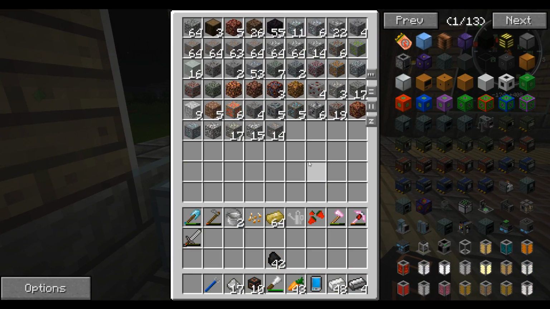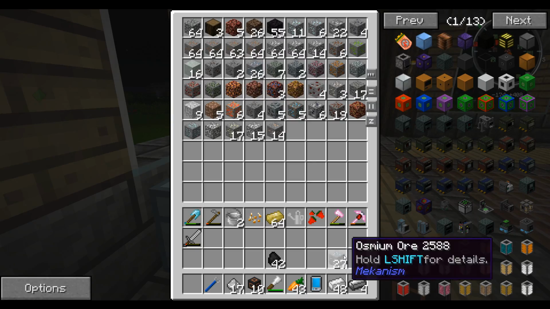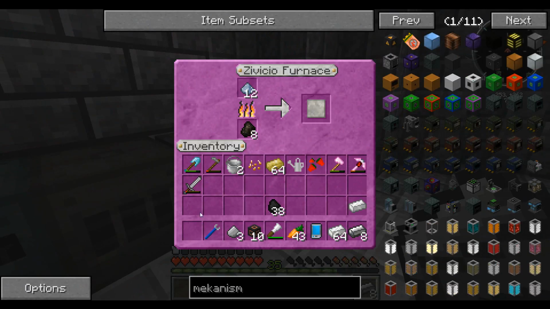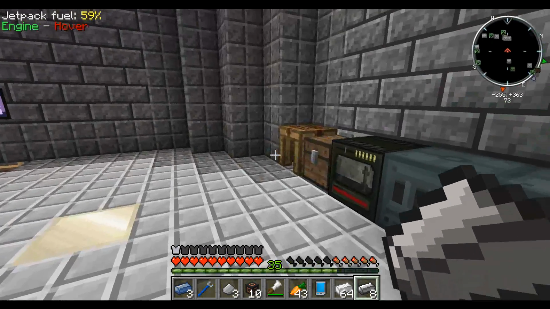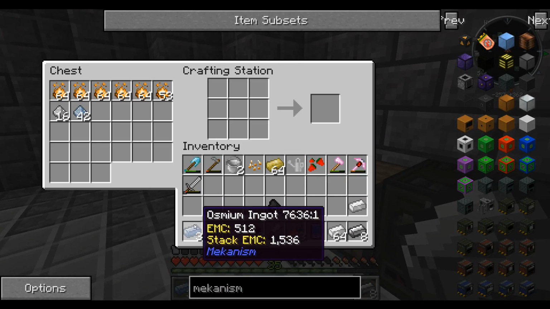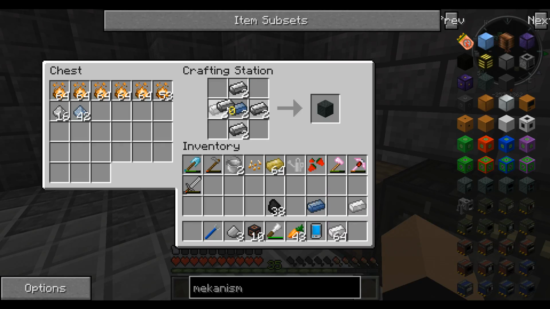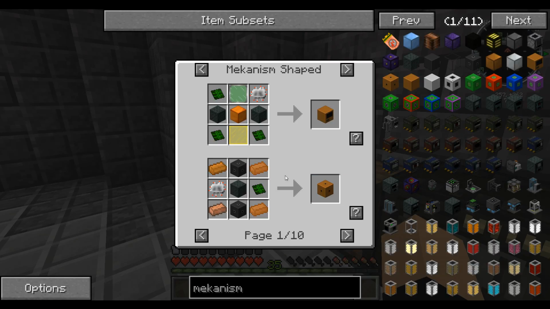I came over here for some osmium. Some lovely osmium. Okay, so cook the osmium up. There we go. And we're going to whack this into here. Get some more steel in here. I might as well get a couple of these just while I'm here, just to make sure that they're all done. So we've got 2 steel casings. Let's make these into machines.